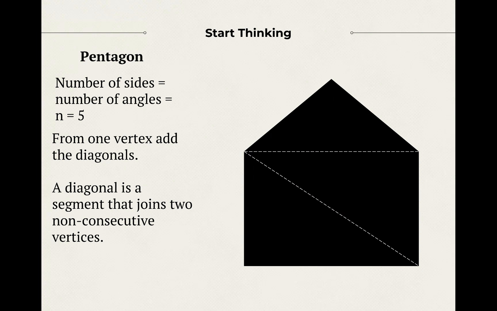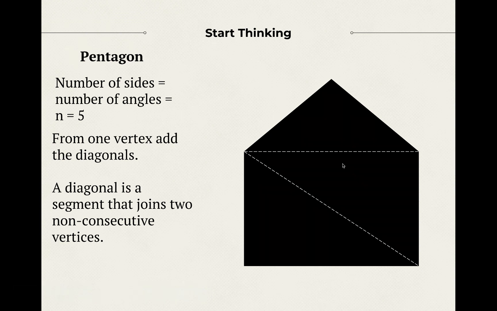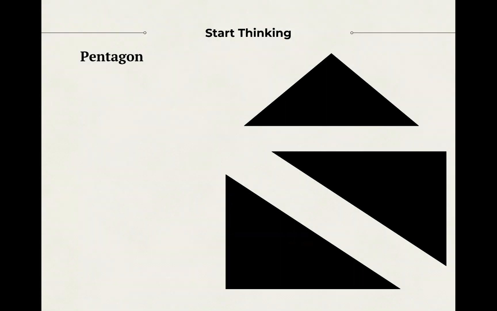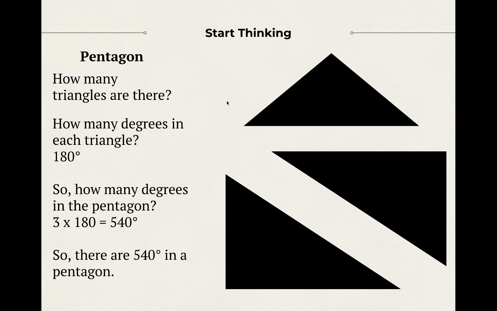You're going to want to draw this in your notes. So why did I have you draw the diagonals? These diagonals split this polygon up into some familiar, simpler polygons — triangles. I can separate those three polygons; they are obviously triangles. I can deconstruct this pentagon into three triangles that make up a pentagon. What do we know about each one of these triangles? How many degrees is inside one triangle? There's 180 degrees — triangle sum theorem. So if there's 180 here, 180 here, and 180 there, three times 180 is 540 degrees.